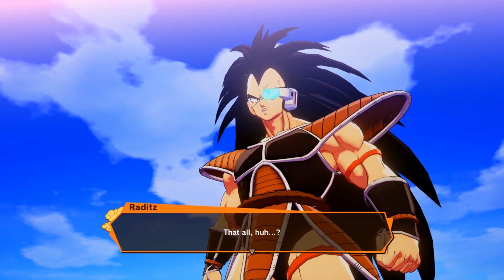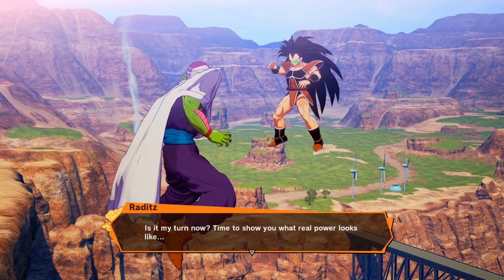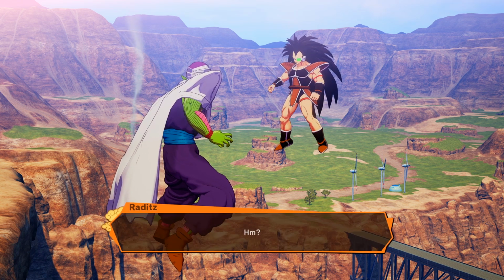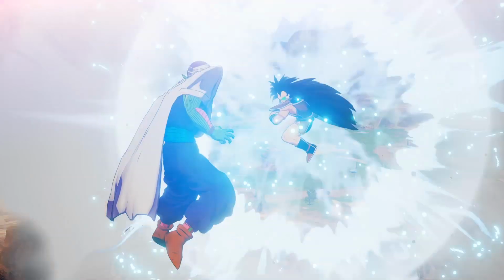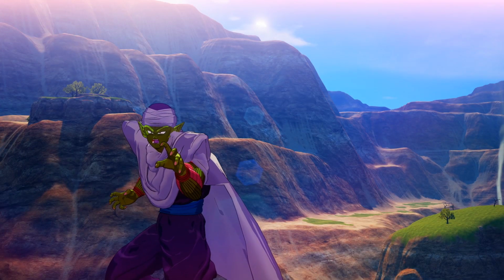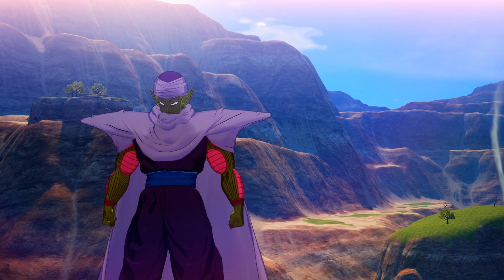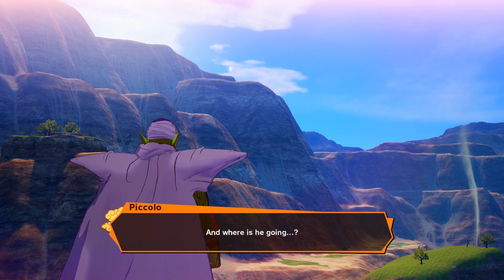That all, huh? Is it my turn now? Time to show you what real power looks like. I'm getting another large power reading. That's got to be Kakarot. Look at Piccolo's face. Who the hell is this guy? And where is he going?